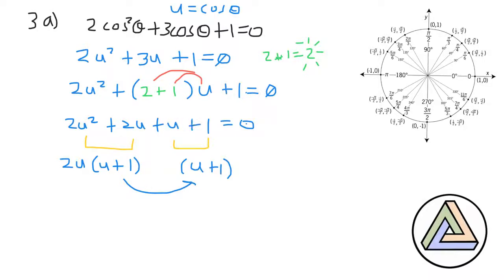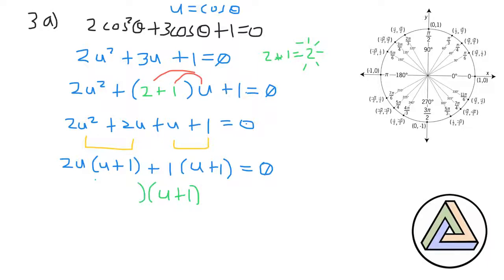And then you ask yourself, what's the GCF of these guys that I could extract? What times u gives me u? What times 1 gives me 1? Well, obviously, that would be a plus 1. That's the way to think about it. Once again, I would encourage my student, if she's not well practiced at factoring by grouping, to just find a YouTube video about it and practice a couple problems. Anyway, it's always going to be the case on the next line that the MVP parentheses is going to be present.